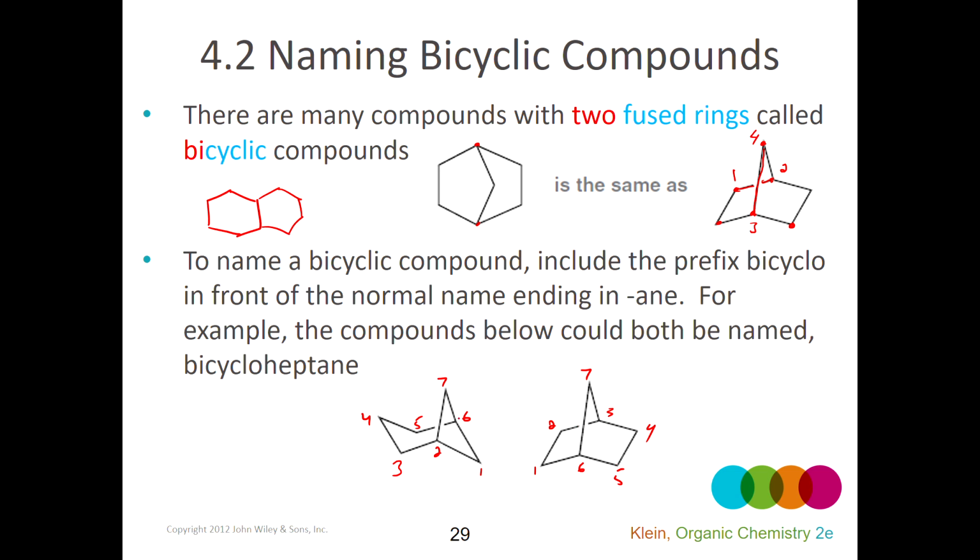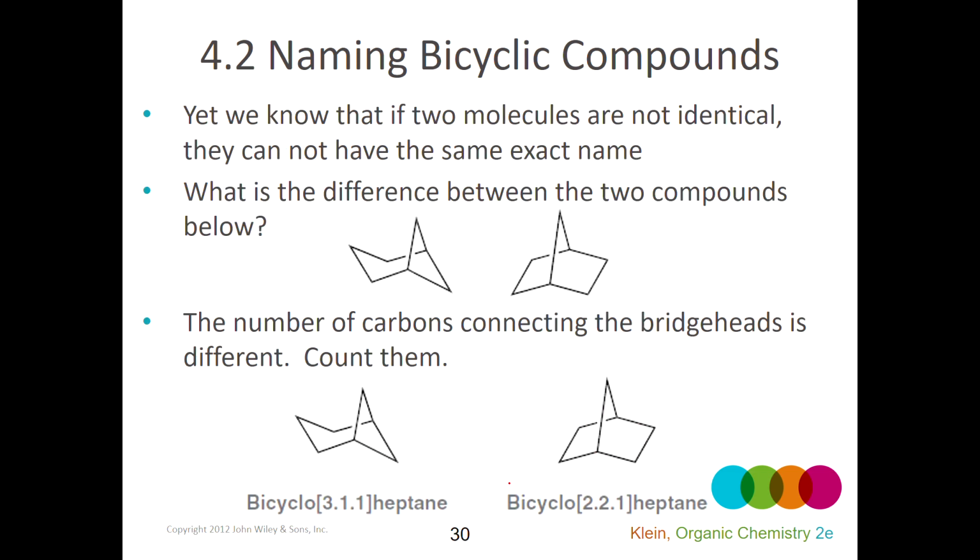But they're clearly not the same structure, right? Things are connected differently. They have different shapes, different numbers of rings, right? This one has a 6-membered ring at the base, and then a 5-membered ring over here that I can highlight. This one has a 4-membered ring over here. So it's different structurally. So even though they have the same number of carbons, we have to have a system that communicates about what their structural differences are. So here's a system for bicyclic compounds.